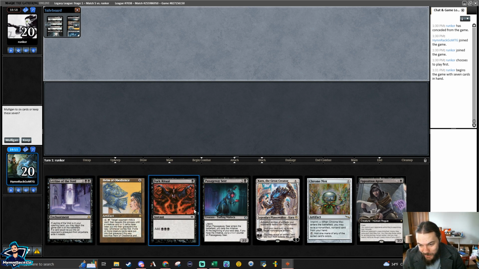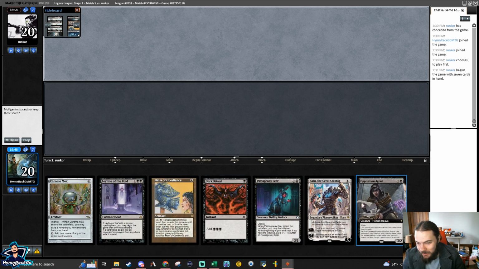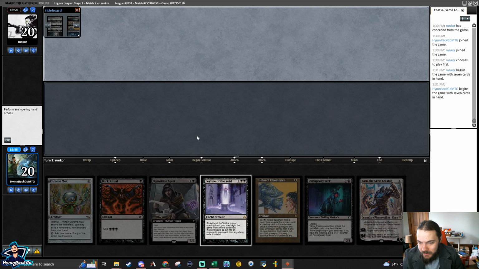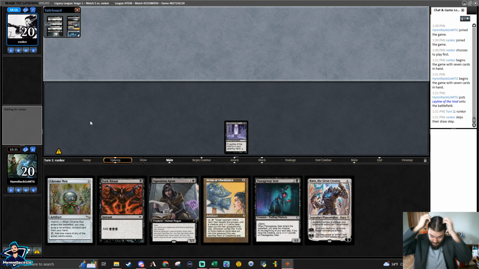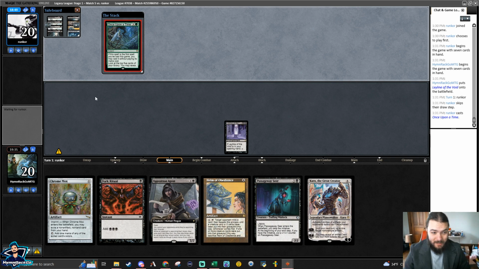All right, what do we got here? Interesting. Very interesting. We have the no land maybe hand to where we need one mana source to put Helm of Obedience into play turn 1. I'm gonna try this. We also have a card draw. Could have a turn 1 Helm of Obedience.